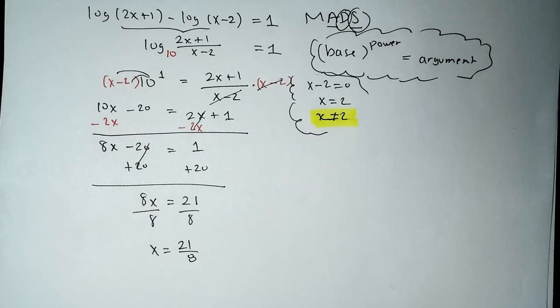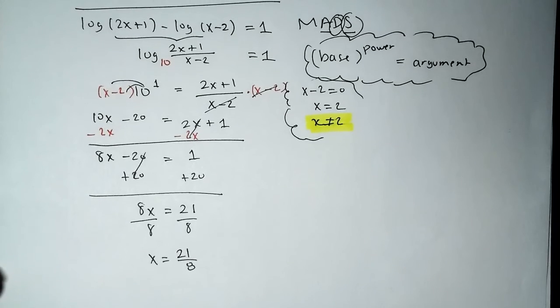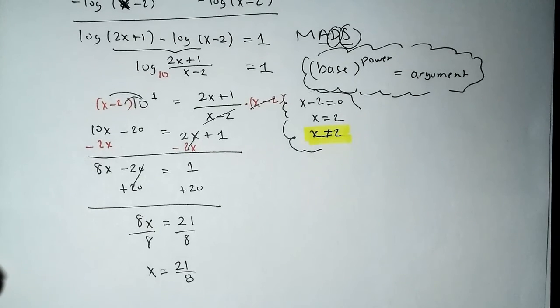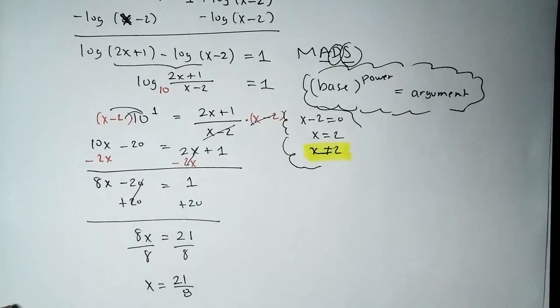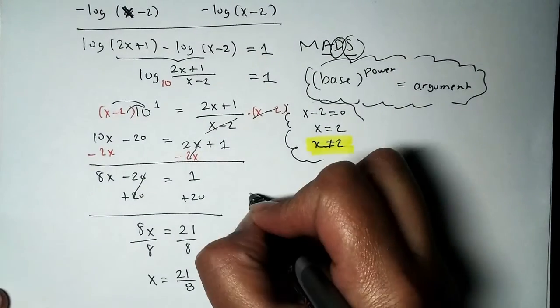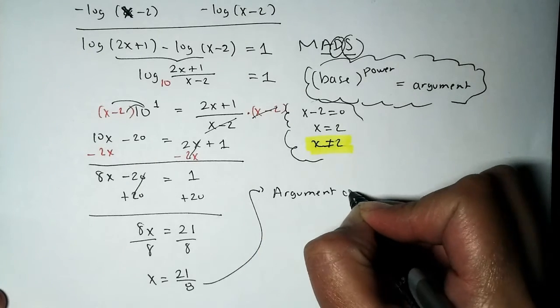So now, I think we nailed it because I know you guys would have stopped me if I made an arithmetic mistake. But in this case, I need to make sure that my solution doesn't make any of the arguments negative. So I'm going to do what I call the argument check. So you don't have to write it, just, can I project my work? I really can't. Okay, so I'm just going to write down the arguments then because I can't project the original equation. So we have argument check.